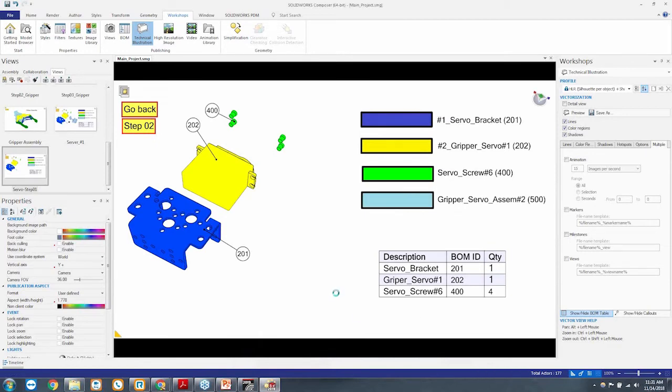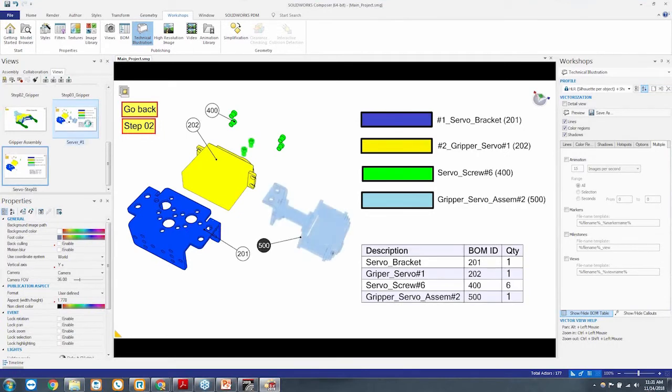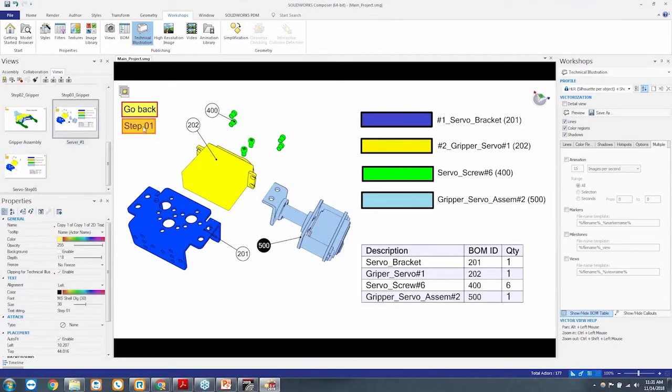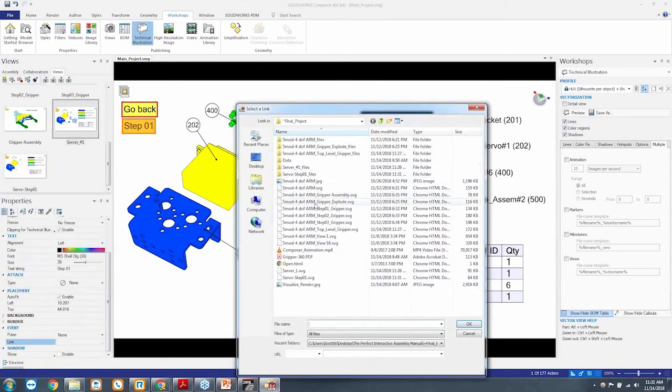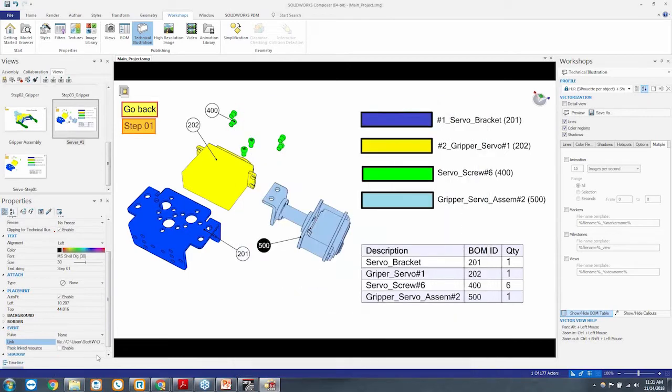Now, once that's done, I go back to this one. I say for the step 1 button, I'm going to link that to the servo step 1, which is right there. And then I'm going to delete everything but the file name, which is that right there.